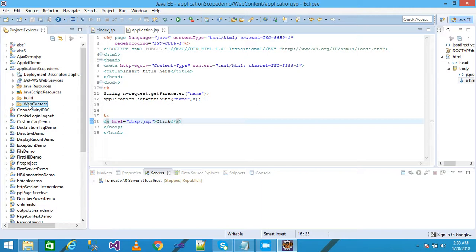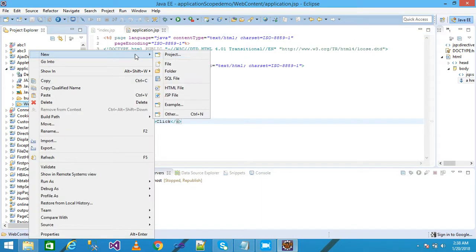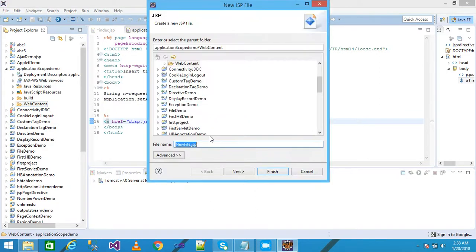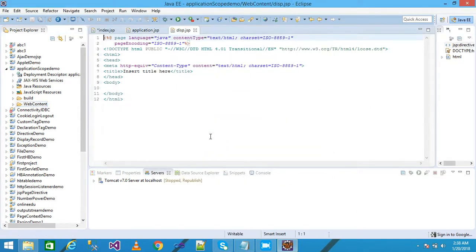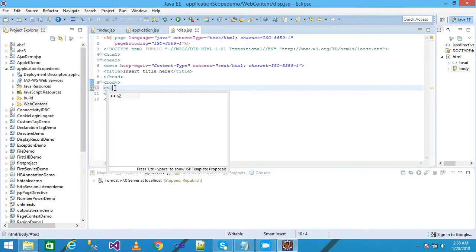I right click on the WebContent, click on New and take a JSP file, giving my JSP file name as disp.jsp and press enter. My disp.jsp file is created here, and I am using an h2 heading and write welcome to this page and press enter.